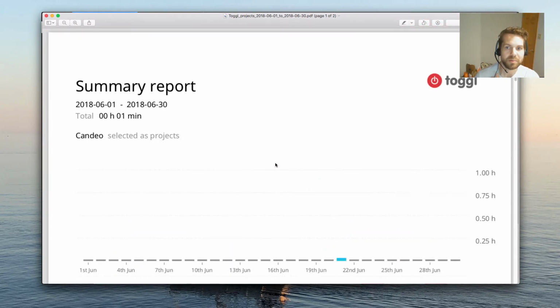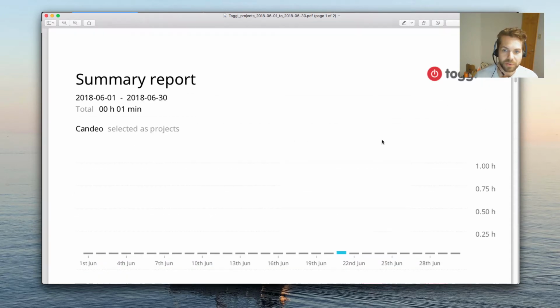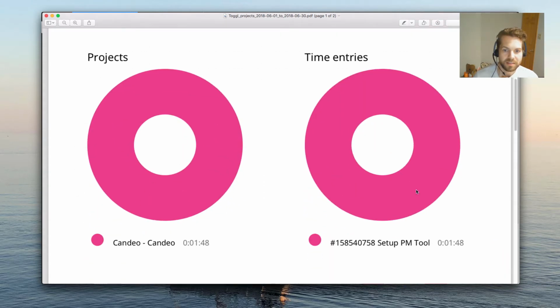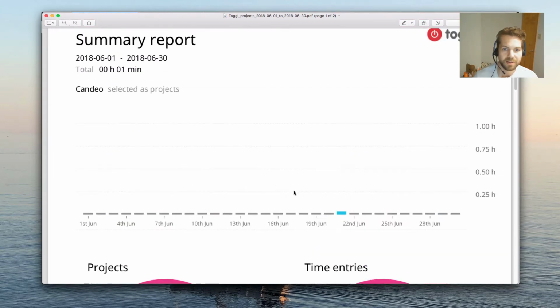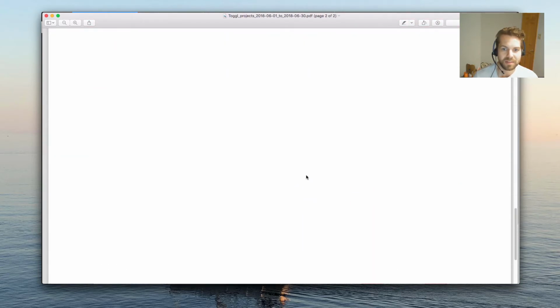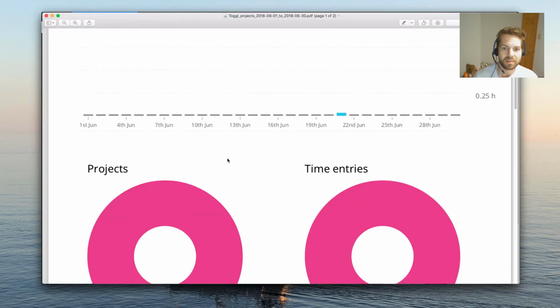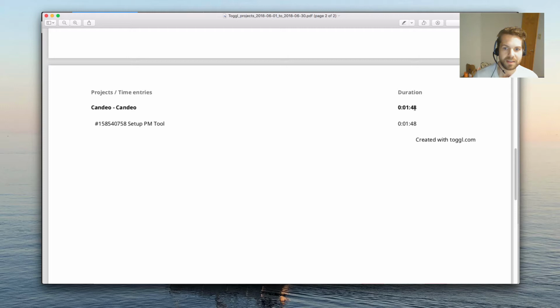So summary report, Toggl logo over here, which I assume you can change if you upgrade your account. Time entries based on project. These charts are really unhelpful if you're trying to do a per client report. Then it goes to a next page for whatever reason. I'd say the quality of this report, as far as sharing with clients goes, is really crappy. I mean, I guess it's, and it also can't tell if it does a summation. I guess it does at the project level, so I guess this is a summation.